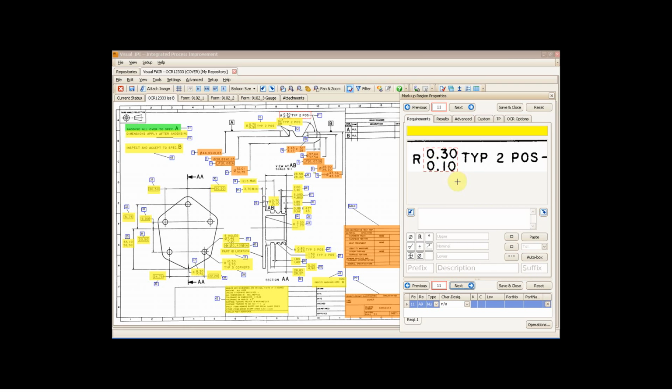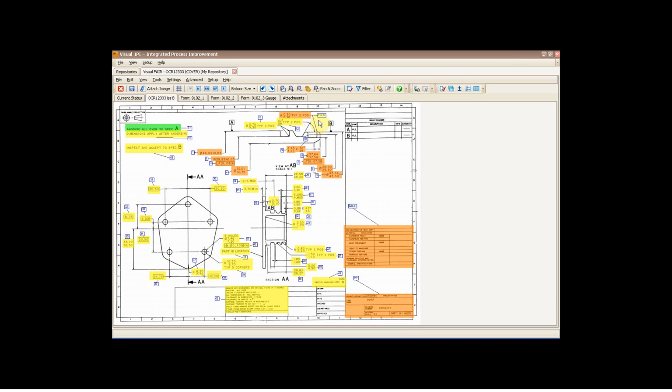Here we've actually got two locations for the data, so I'm going to pop the first one in and then right mouse click on that feature and copy the feature itself, and then right mouse click and insert the copied feature either X number of times, or in this case I'm just going to insert it the once. And you can see that the feature number has actually numbered it 11A and 11B. So if I click Save and Close, you can see it's updated that field there with 11A and B.